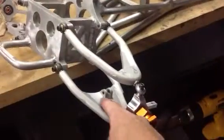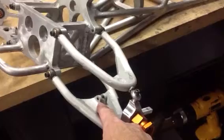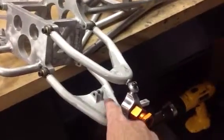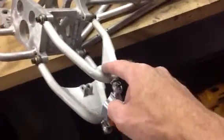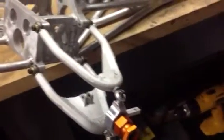And then in the middle here I machined up these billet plates. The lower one has the integrated tabs for the shock to mount onto. And the upper one here is just a small one for the threads to go into from this heim joint.